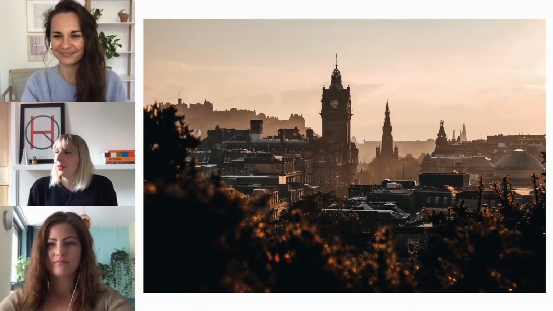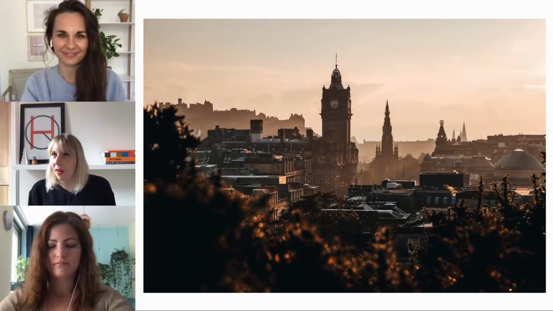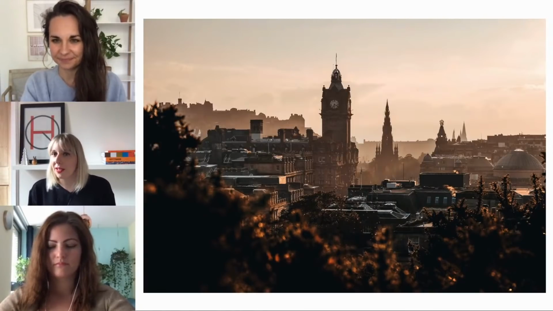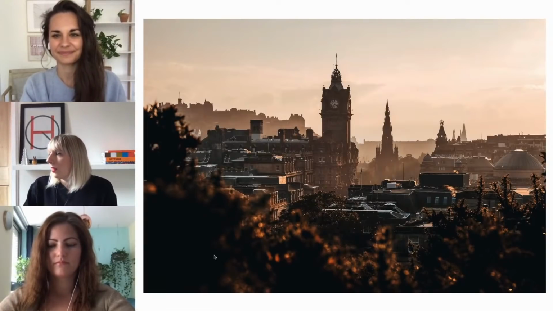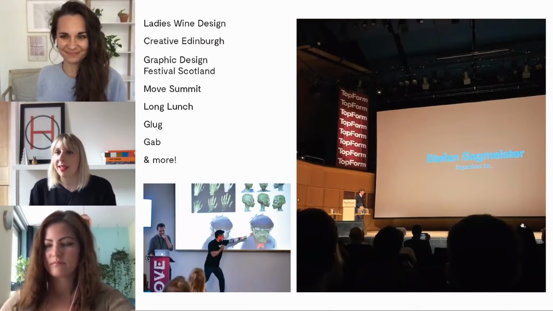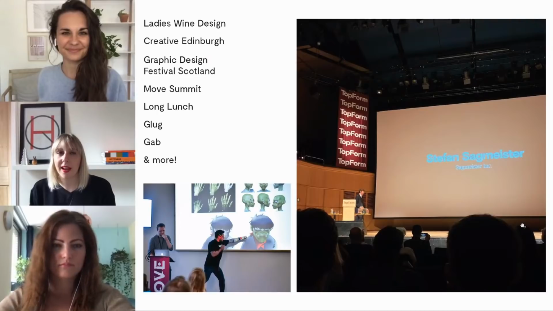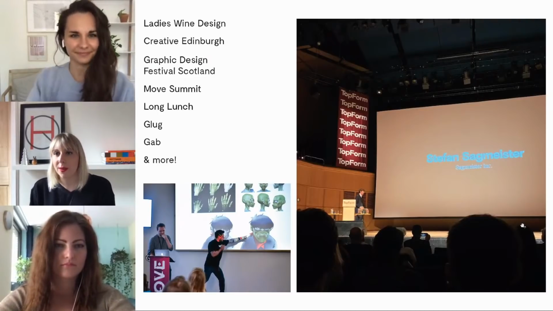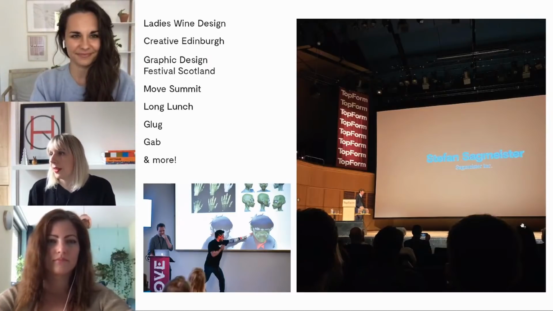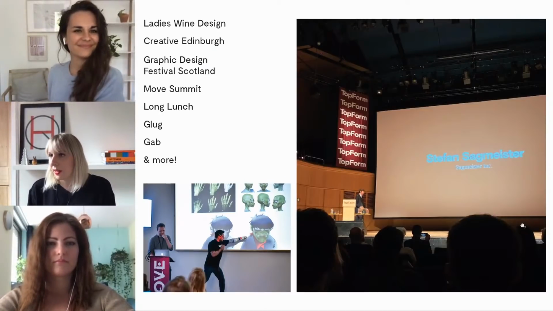And yeah, it's in Scotland. Scotland is such a brilliant creative community. I feel so lucky to be part of it. There's always so much going on. Everyone's so friendly and lovely, and I feel like everyone knows each other. It's quite a small community, and everyone's looking out for each other. So I've got some examples of some of the things that are going on in Scotland over here. And it's so great that Adobe is highlighting people outside of London as well, because there is so much talent out there. So these are some of the places that I go to, just to get my inspiration.